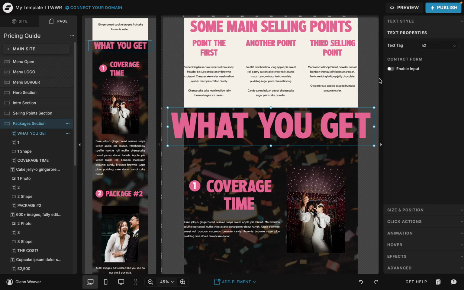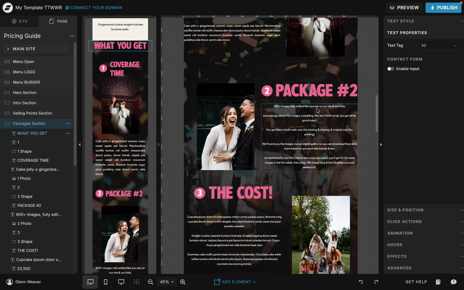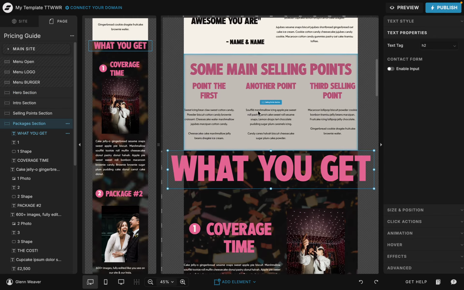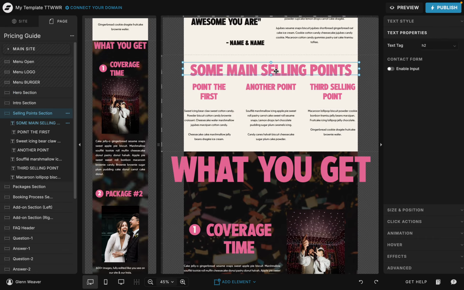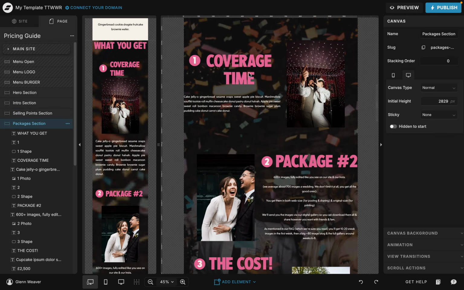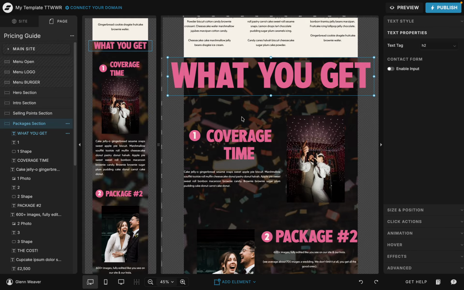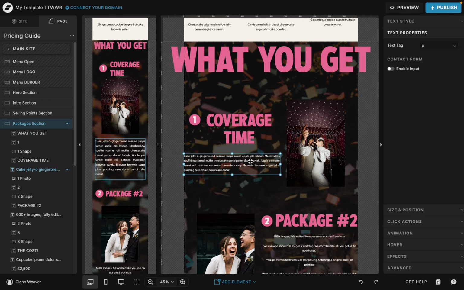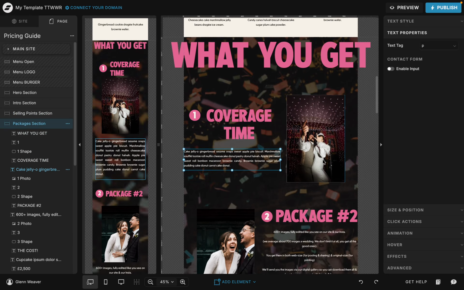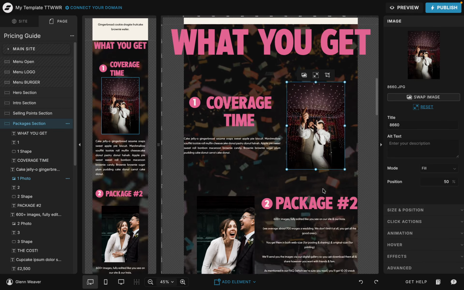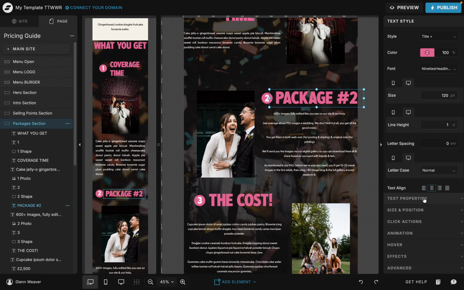Your next important ones, you can have multiple. You're not limited to one H1, but you can have multiple H2s. They don't have to be all the same size. So main selling points is H2. And then what I've got underneath that, I've made these H3. And this one is paragraph. Do you set them up for images? No, you don't. It's all text based, so that is text properties.